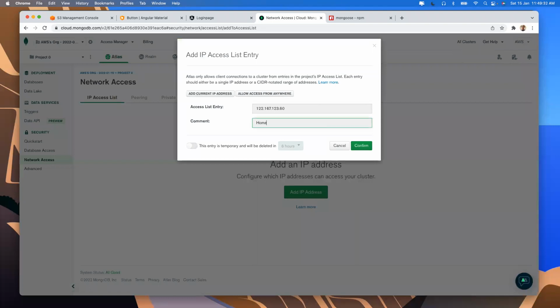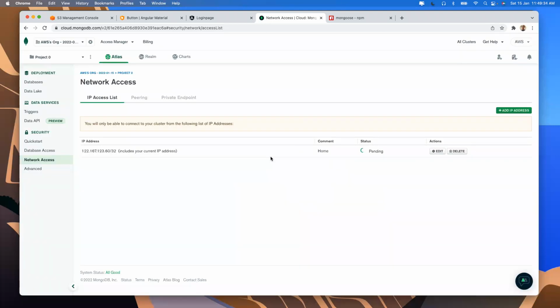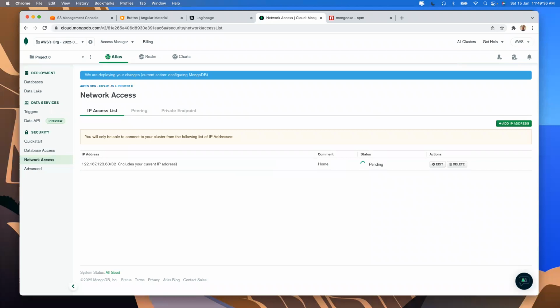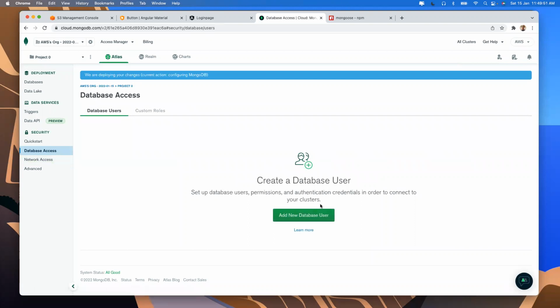So let's call this over here and call it home. So that even if you now have the ID and the password and still you want to access it, you cannot, because only my IP is set up over here. After we deploy it to AWS, we are also going to give the IP address of AWS over here. Next thing, who can access my database?